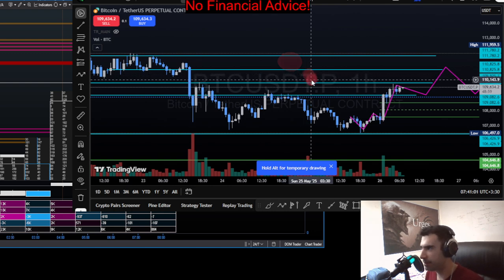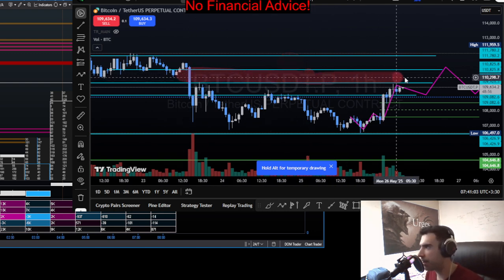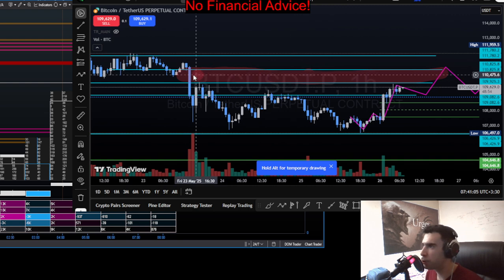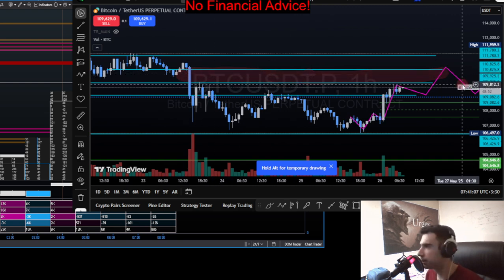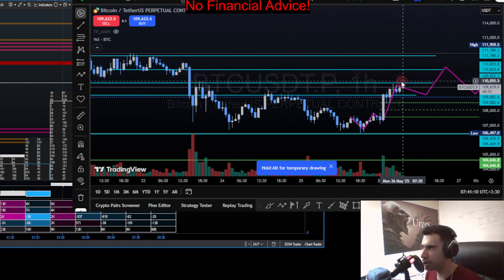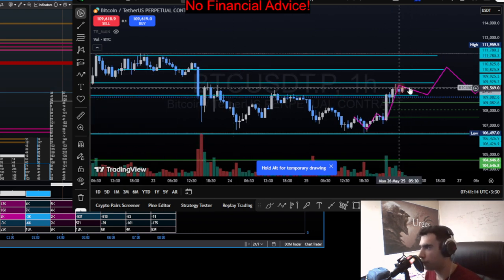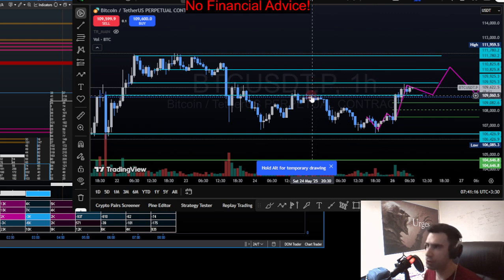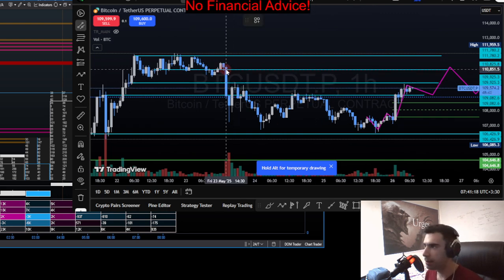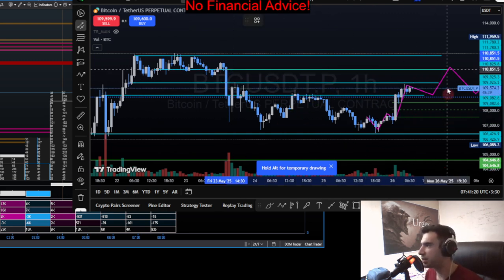All right, nothing. This is like an imbalance. This area is an imbalance. All you need to do is just fill this. That's it. There's no range here. You're either going to come here and fill this and go to the next range, which is the top, or you're going to hold this range. Just to be clear, we're talking about an imbalance here, not a range.